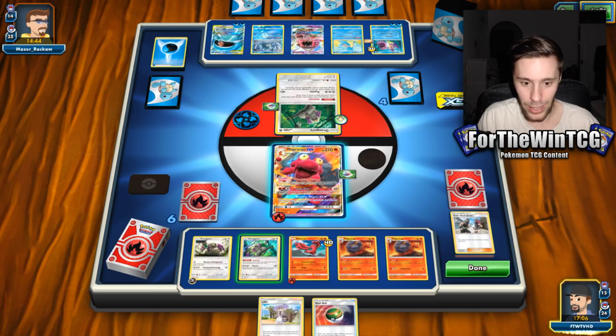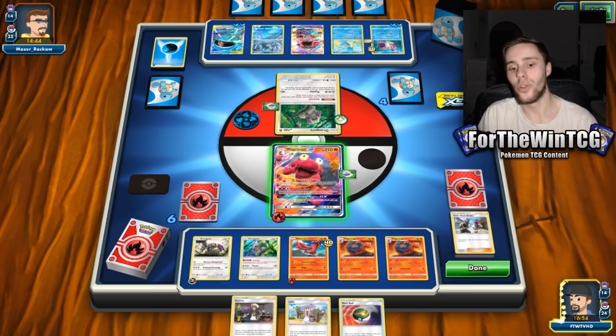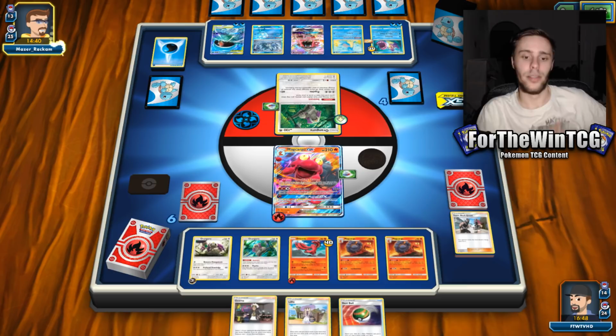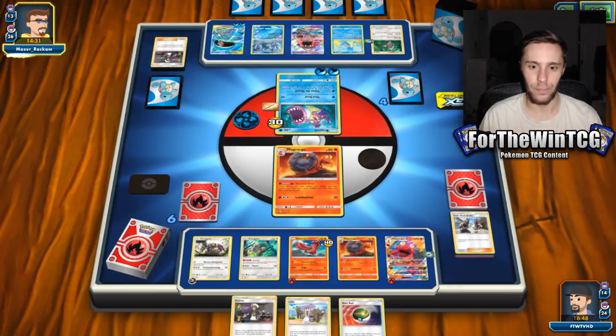Now we can actually pull the Guzma, I guess. That's kind of cool. So I played that in the complete wrong order. What I should have done is Team Skull Grunt, discard the energies, then use my cargo, grab the Guzma, play the Guzma, and then resource management. That's what I should have done, but I played it a bit wrong, and that is my fault completely. So let's just pass here, and we've got to start resource managing some Guzmas and maybe a Plumeria, because we need to discard stuff, or maybe a Guzma and a Crushing Hammer. I don't know. Things are looking a little bit rough now that they are attaching energy, you know?